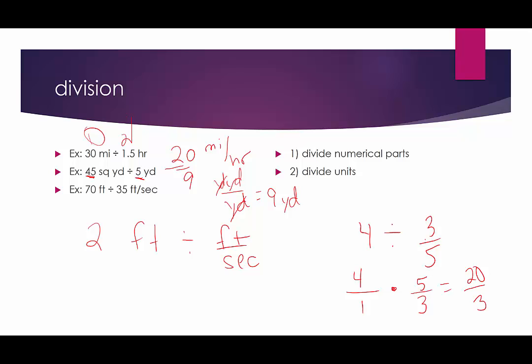So we treat this the same way. You have your feet over 1, change it to multiply, flip your fraction. And so now what happens? Well, you have a feet on the top, a feet on the bottom, so your feet cancel. So you're left with just 2 seconds as your unit. And this, of course, has 1 significant digit, and this has 2, so your least amount would be 2.